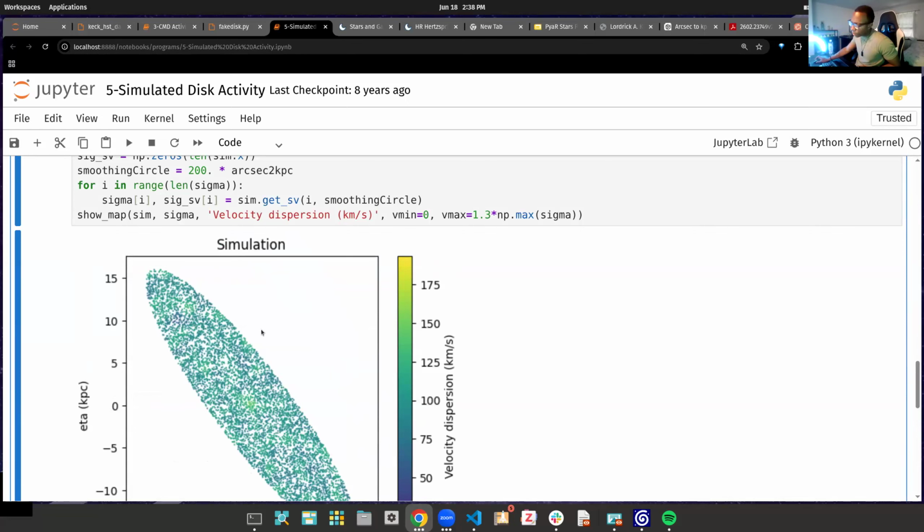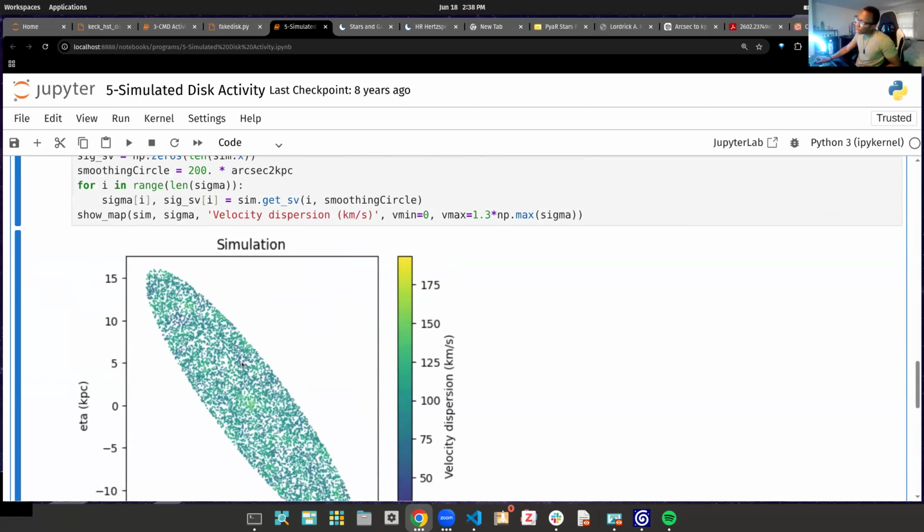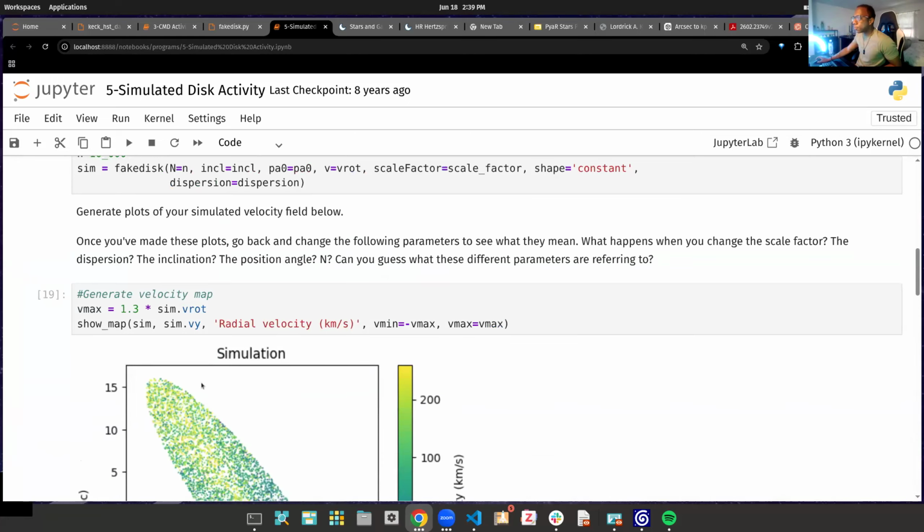But we only have 10,000 stars. Now, if you know about galaxies, you know that galaxies have much more than 10,000 stars. In fact, if a galaxy has only 10,000 stars, I don't think it can be called a galaxy. I'm not sure. I was going to ask, yes, because there are some globular clusters that have more stars than that. Yeah, exactly.